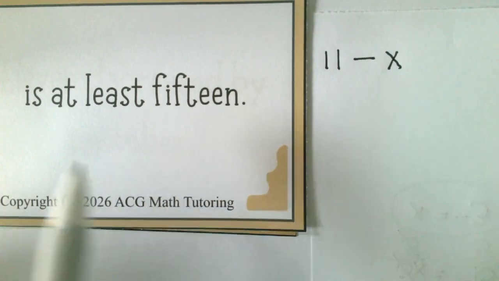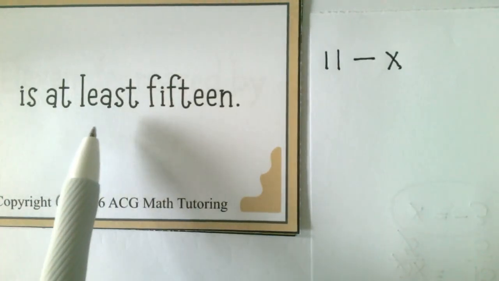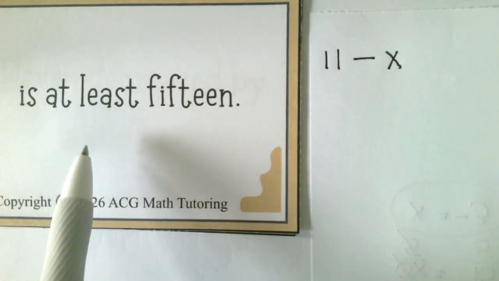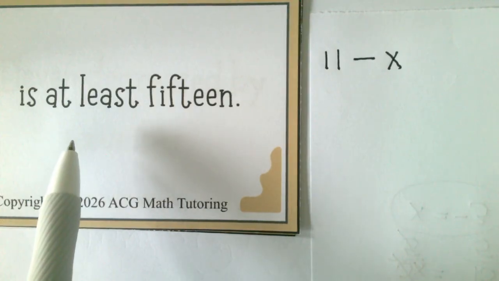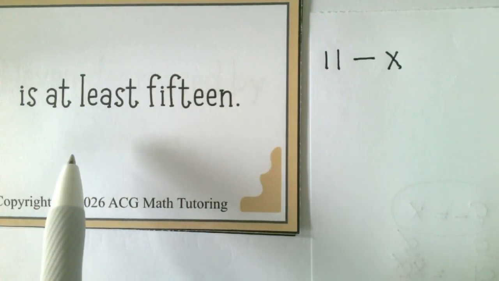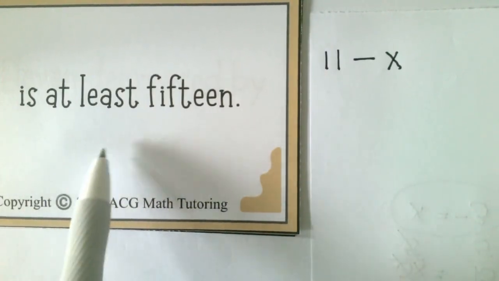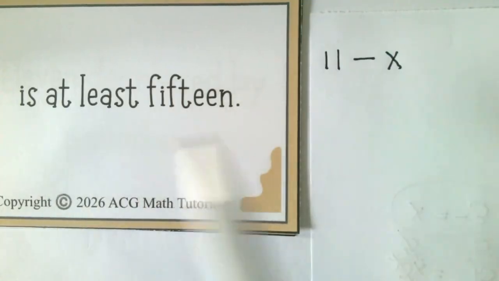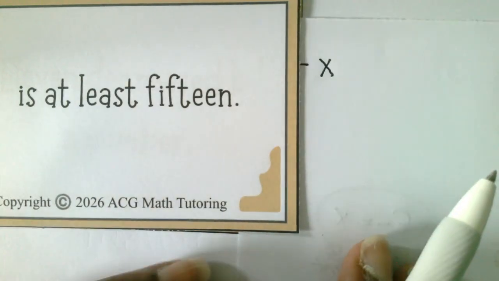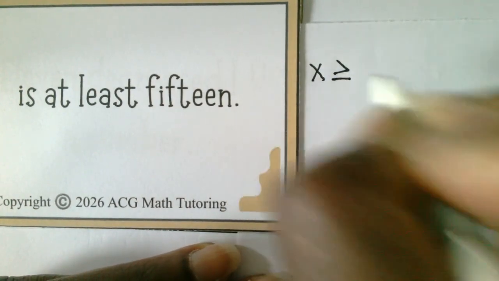Oh, I see what you're saying. Now, at least. Think about it. So I want to make at least $100, I don't know, for a session. I'm just throwing that out there. So if I'm saying I want to make at least $100 a day, that means the 100 is the lowest that I want to make that day. I want to be able to make more than 100. So that's why when we do this, it's going to be greater than or equal to.